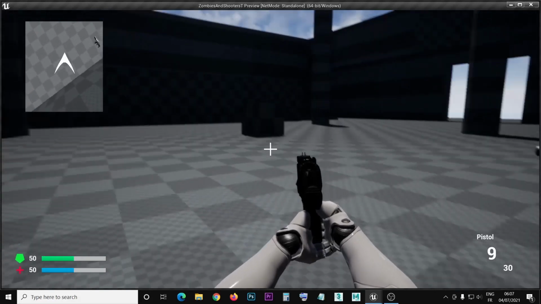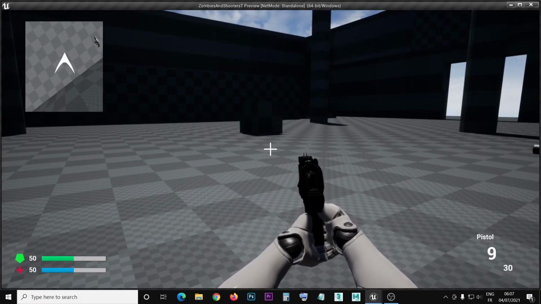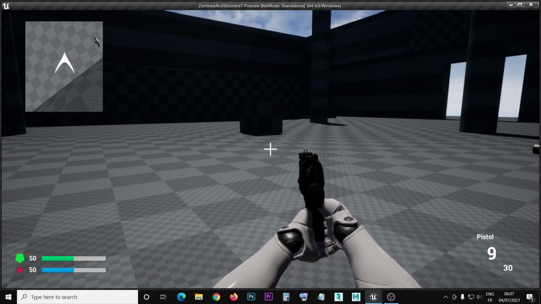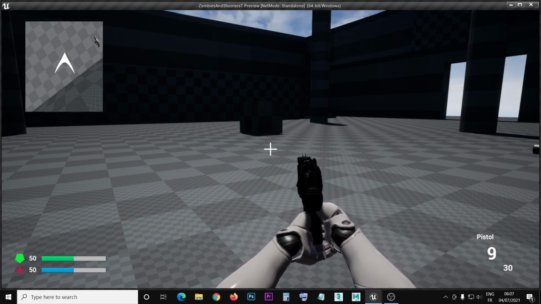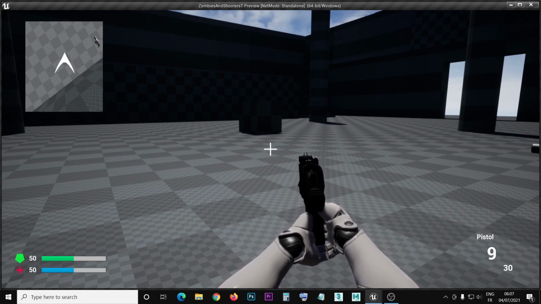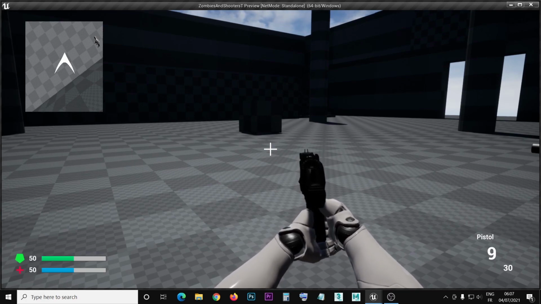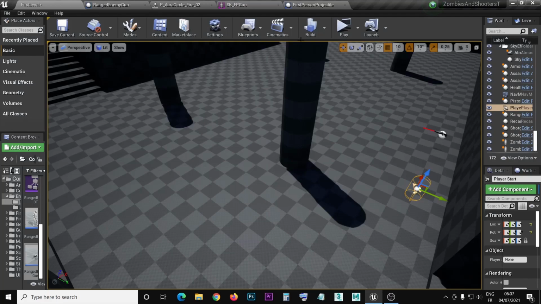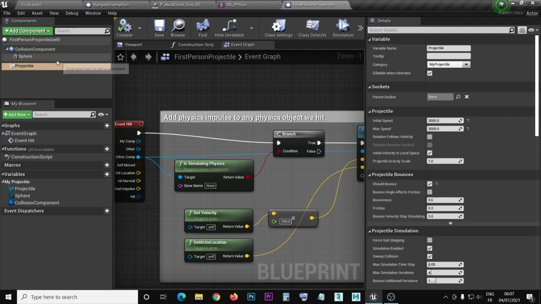The projectile drops after a certain distance, so what we should do is disable the gravity in its projectile movement component. So Shift+F1 to exit the gameplay, and in the first person projectile, in the projectile movement component, the gravity scale we set to 0, so there is no gravity for this projectile.